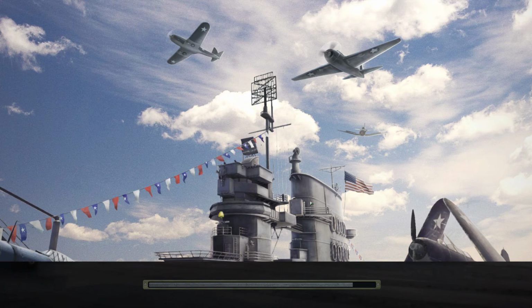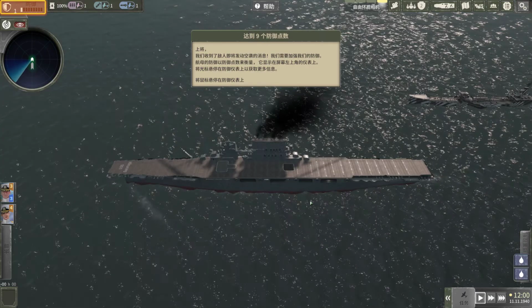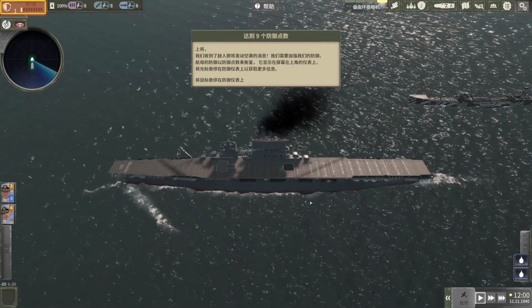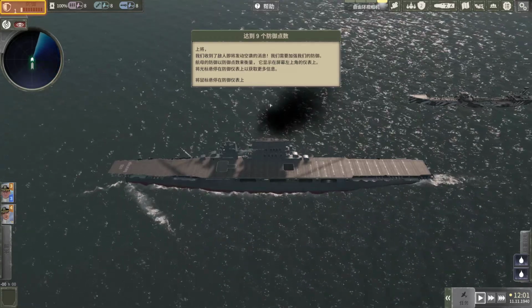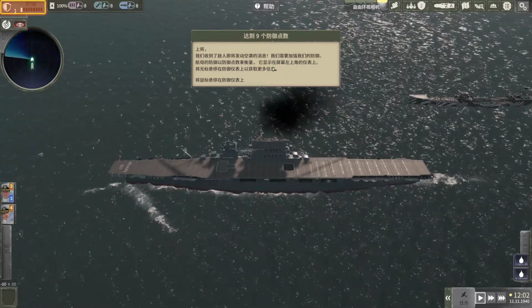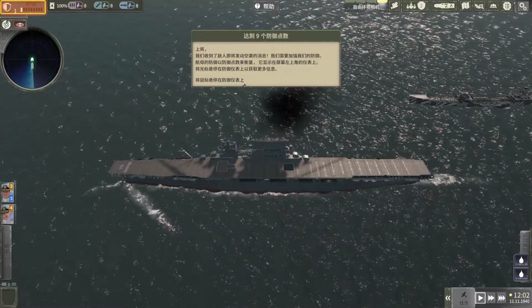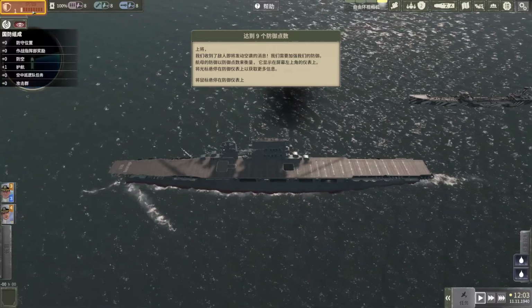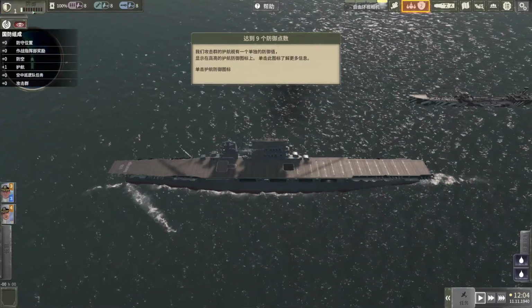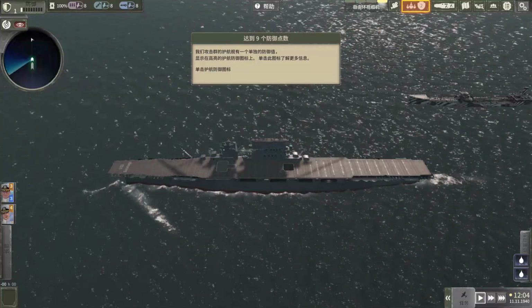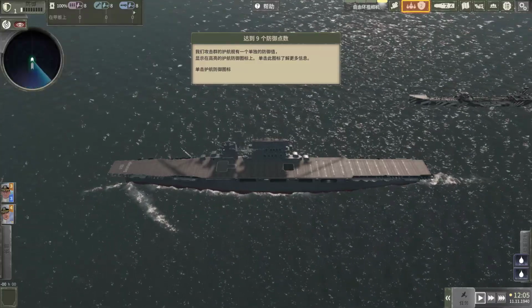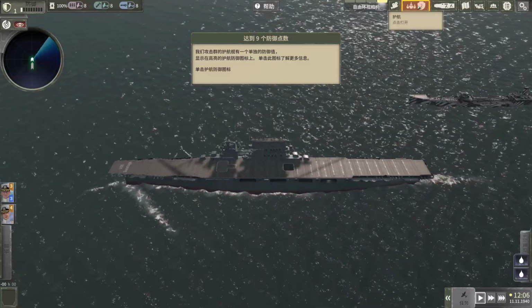Admiral, we have received word of an imminent enemy airstrike. We need to boost our defenses. The carrier's defenses are measured in defense points, shown on a meter in the top left corner. Our strike group's escort ships share a separate defense value, shown on the highlighted escort icon. Hover over this icon to continue.